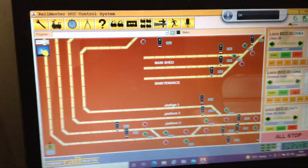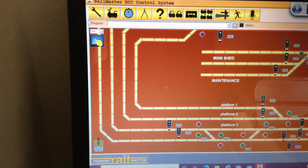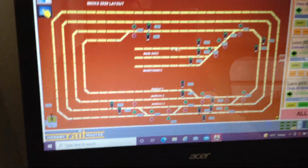This is the one I've done now. You see how big it is here. This is where we're having problems at the moment. So if I go down now to 75%, it now puts it all in the frame.